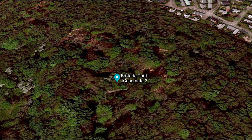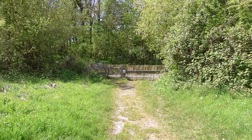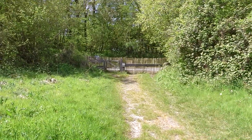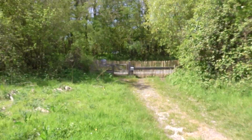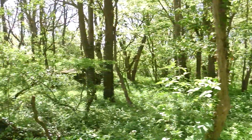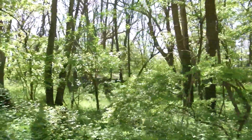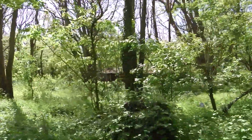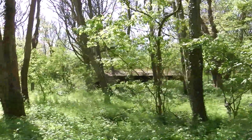So let's move on and take a look at Casemate 2. A lot of this area seems to be sealed off — I'm assuming it's because of safety more than anything else. That gate's locked. We've got a second forest now and there's quite a lot of buildings here. They're definitely to support these batteries and guns.